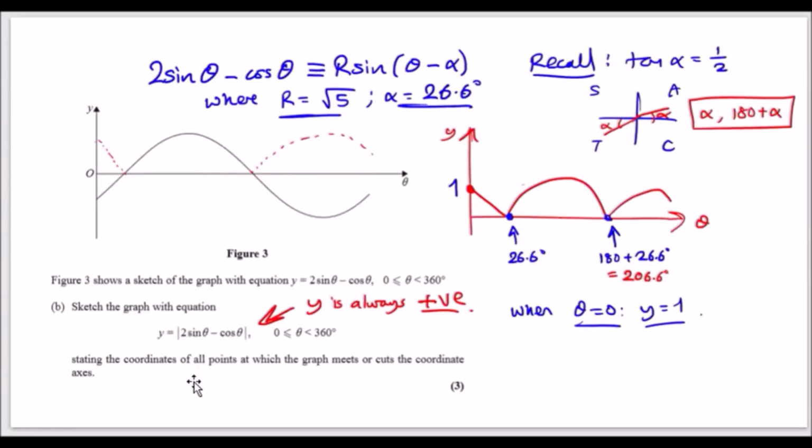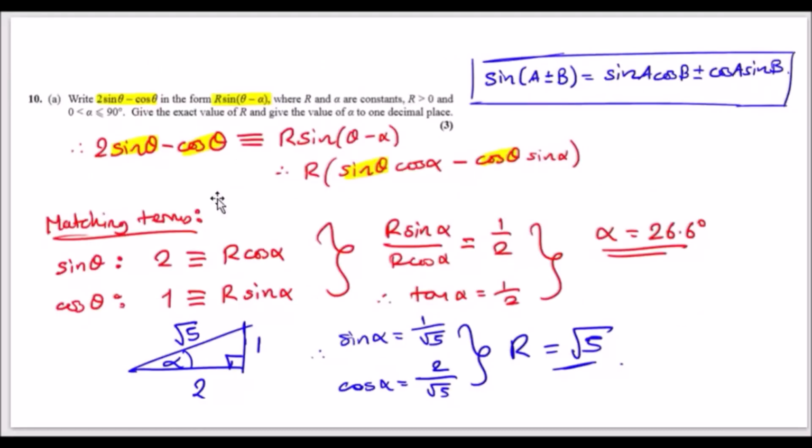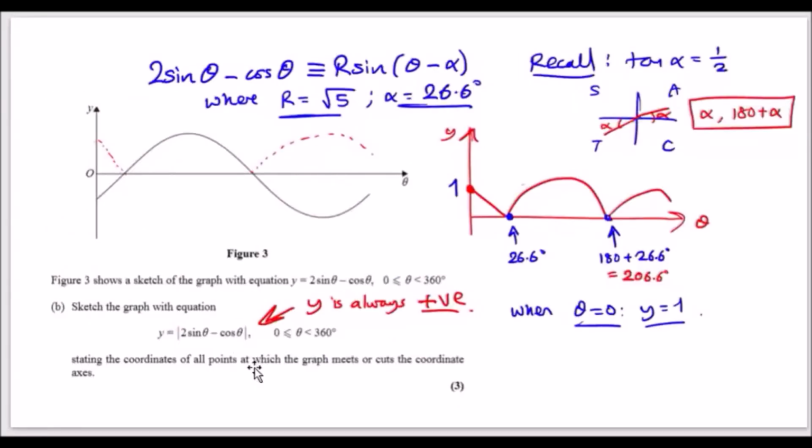Now looking at it carefully, this is the same equation as the previous question, 2 sine theta minus cos theta. And because we're writing in this form, we can also say that these two are identical. The only difference now is that they have an absolute sign. So this means that this curve has to be always positive for y, because whatever answer you get here, this will force it to give you a positive solution, meaning you cannot have a negative trace. So that means these should bounce, they should reflect. So it looks a bit like that firstly. Okay, so that's the easy part.